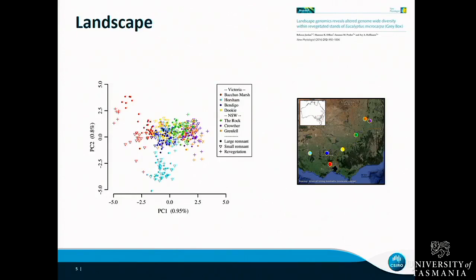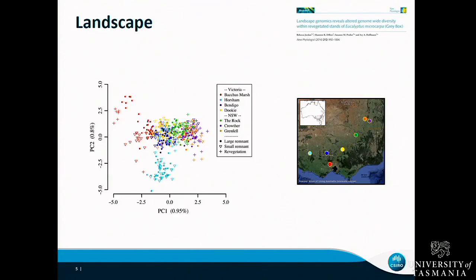What we also see as well is the crosses within there are our individuals from revegetation sites. And we notice that generally they tend to cluster with their local geographic area, suggesting that local provenancing has been used for these revegetation plantings. I'll just put a little note in here at this point in time as well, there was next to no information about where the seed came from for these revegetation plantings, so it's a little bit unknown. But it seems that broadly they've come from a local-ish geographic area.